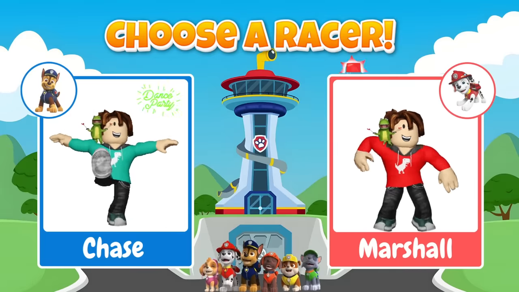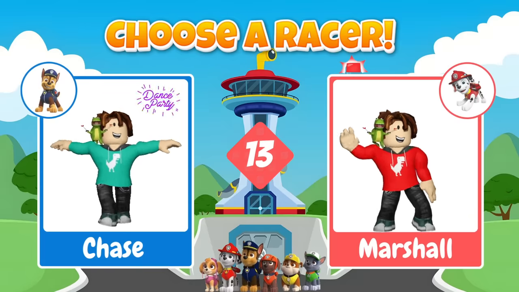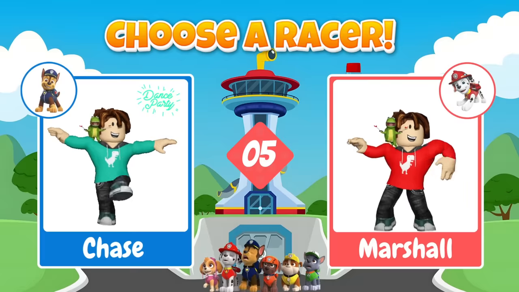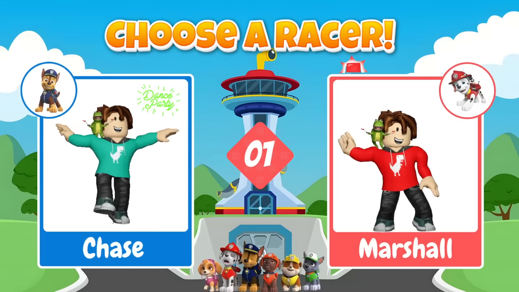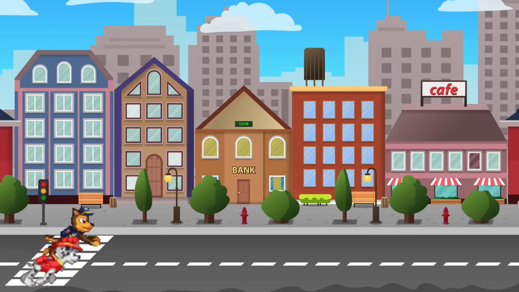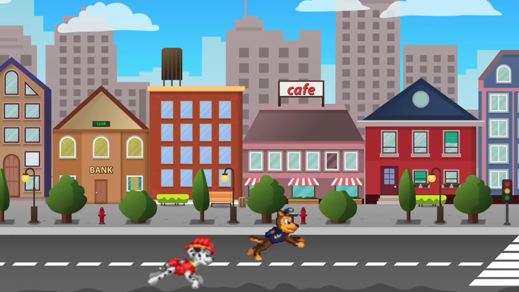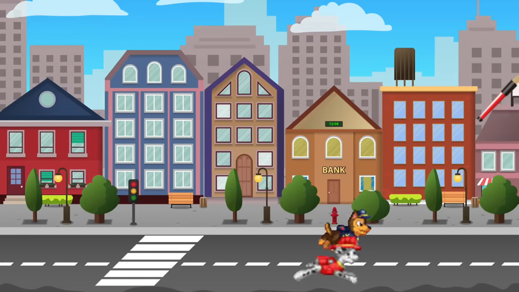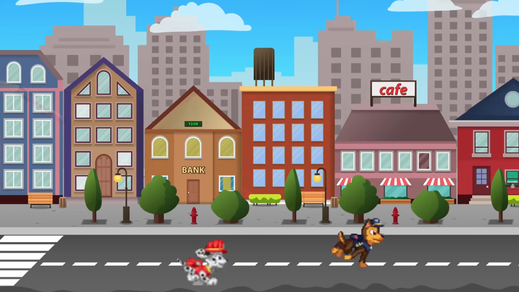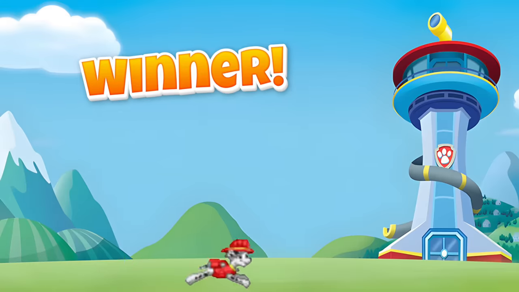Choose a racer, Team Chase or Team Marshall. Get ready to run in place and cheer on your team. And the winner is Marshall.